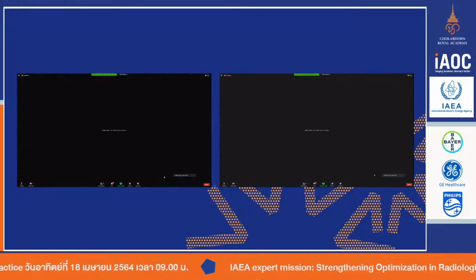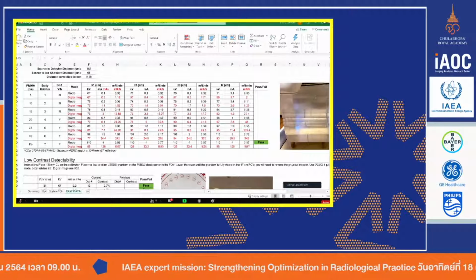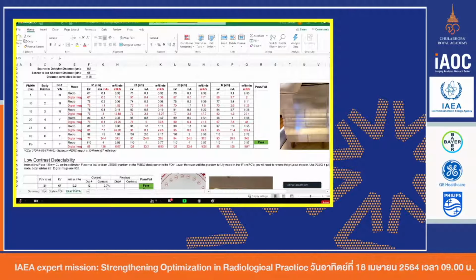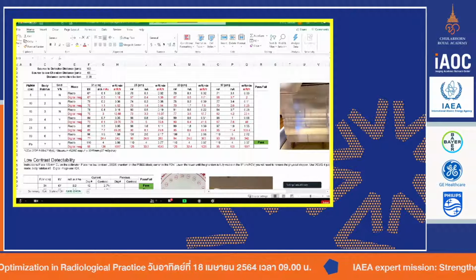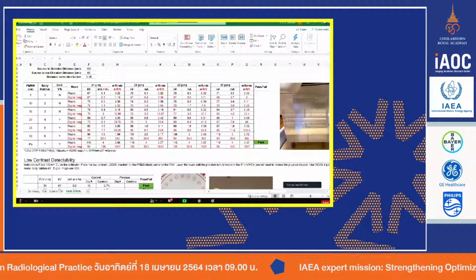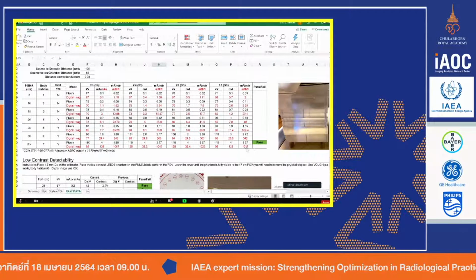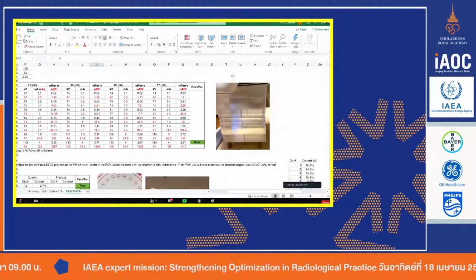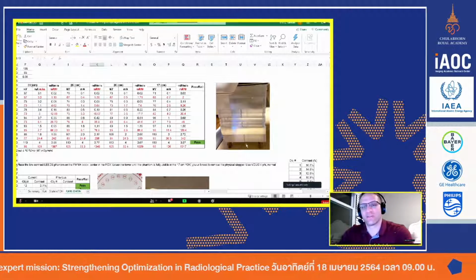Here we go. Hopefully you can see my screen now again. So this is an example of a spreadsheet that I created, and this is one of the ways I test our system. This is actually a general fluoro unit. You can see on the right-hand side an image. There's the table. It's actually an II system, so the II would be up here. I have these little blocks right here, so I can place my detector directly on the table.